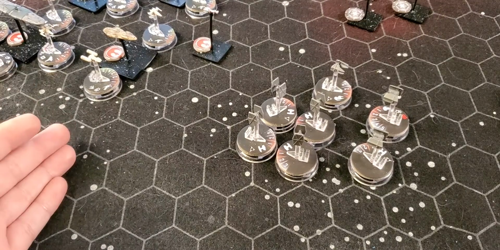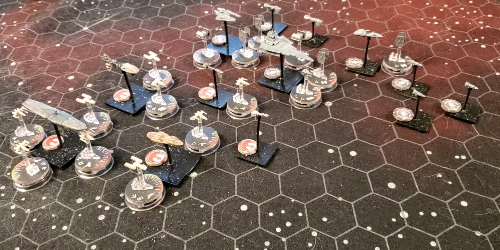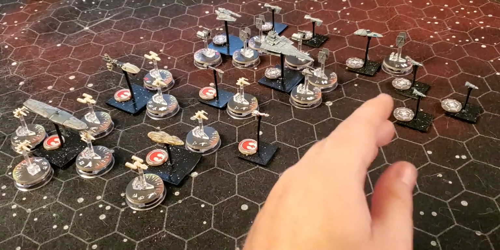So it's going to be 9 Rebel squadrons against, what's that, 5, 6, 7 Imperials. So just give me a second. I'll be right back. I'm just going to put them with the fleet. And this video is coming to a quick end. Okay, and there we go. There we have the Rebel fleet and the Imperial fleet in the background there.